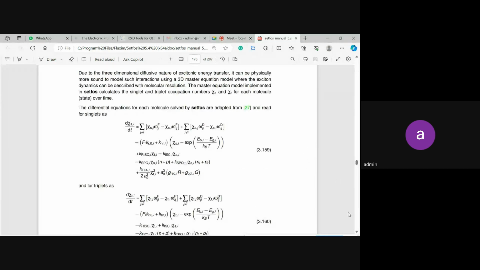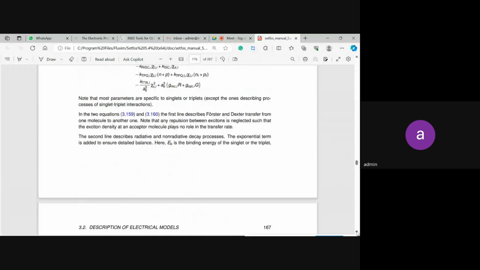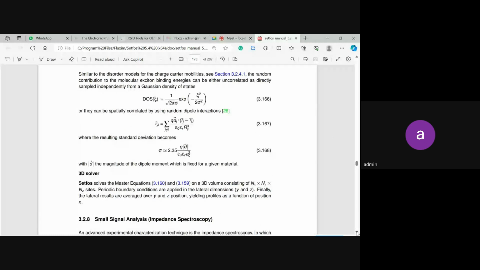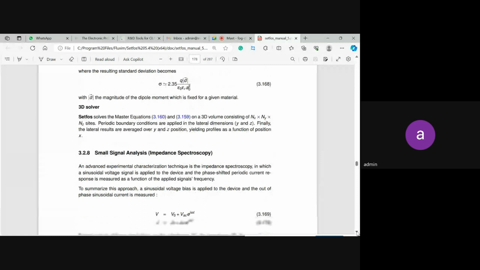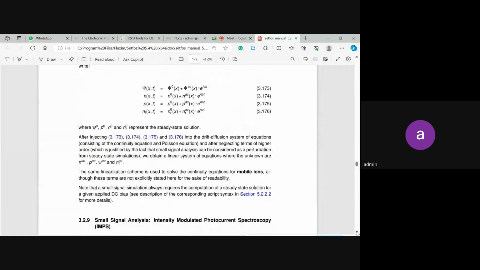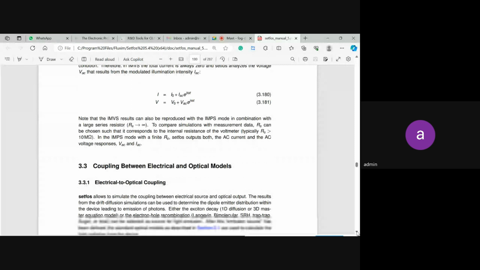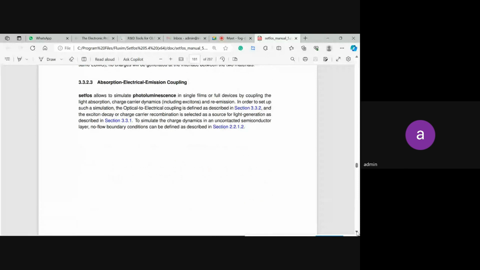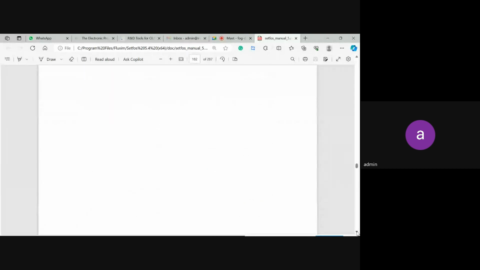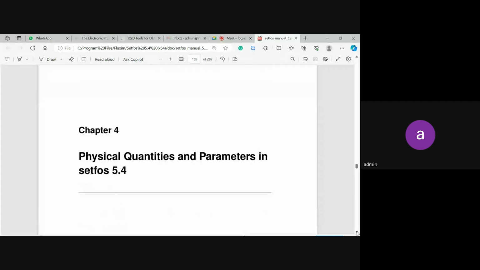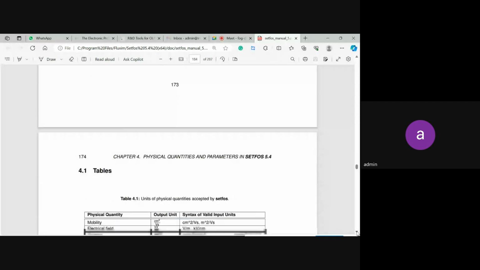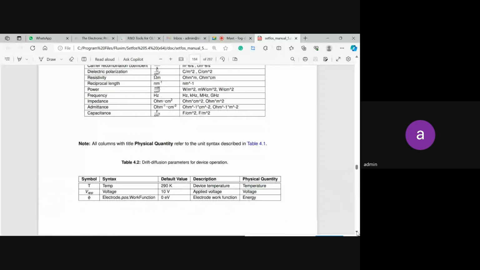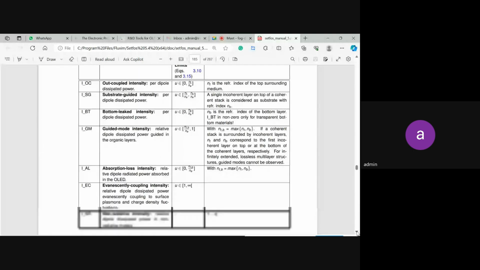Now you can see here, this is the background theoretical explanation that is given in the manual page. You can go down and find all the equations, all the models, all the physics parameters that are well given in the background. So the manual can be looked into whenever you are going to work on any simulation paper. At that time, the theory part you can look into from the manual page. So all the parameters, models, equations, quantities as an input, and the syntax of the input quantities are all given.